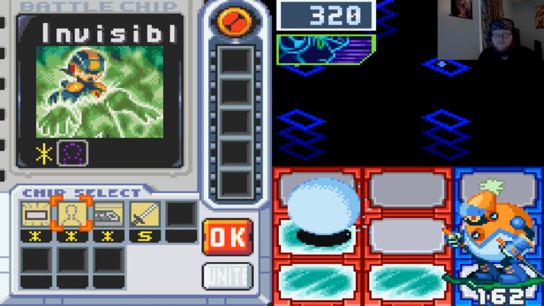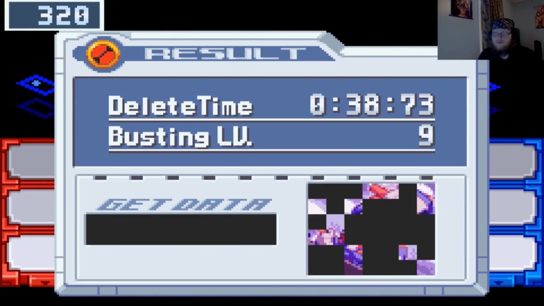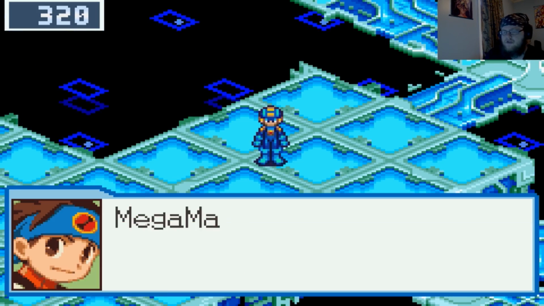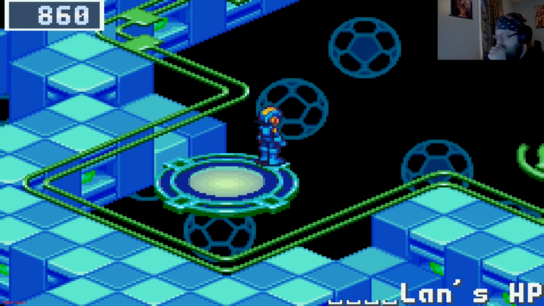Oh, that isn't double? I didn't know that. That does though. There we go! We got the Blizzard Man DS chip, perfect. Okay. So now, let's jack out. Jack back in. I'm gonna save again, just to be safe. And we're gonna save this way as well. Okay, so Blizzard Man's done.